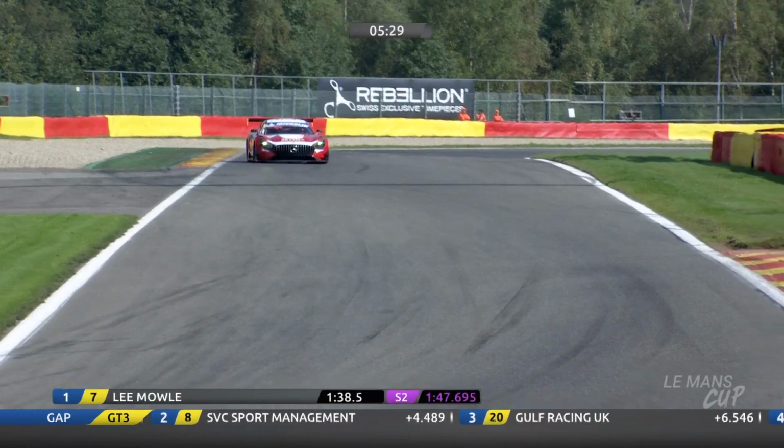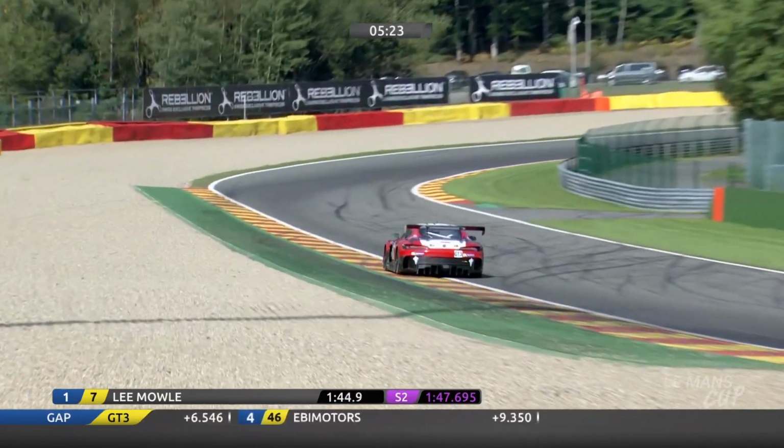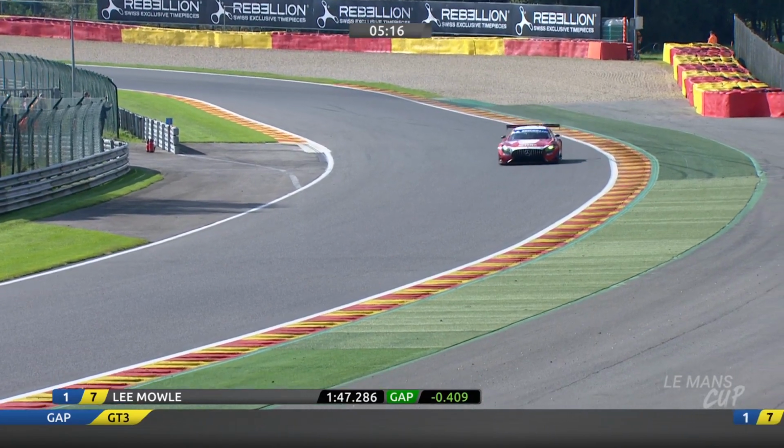Actually, I'm misidentifying that. I think Busnelli's going to have this lap deleted from him. This is the 4th lap. Oh dear. And it's not yet completed. And likewise, car 20 is going to have lap 4 deleted as well, even before it's set, because of track limits. Both at turn 1.